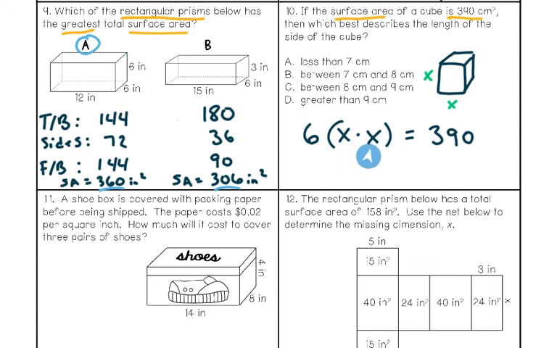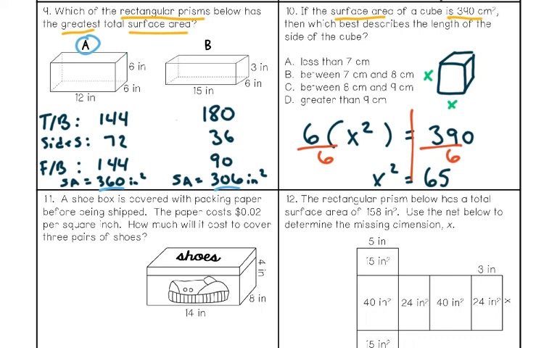I'm going to look in the parentheses. I see X times X is the same thing as X with an exponent of 2, because that exponent means that it's being multiplied by itself. I know I'm looking at a 2-step equation. I draw my line down the equals, and I need to get rid of that times 6 before I deal with the exponent. So I get rid of that times 6 by dividing both sides by 6. So I get some number times itself equals 65.